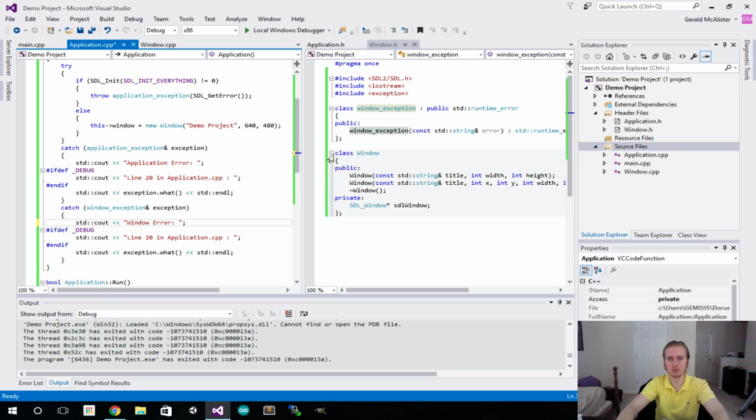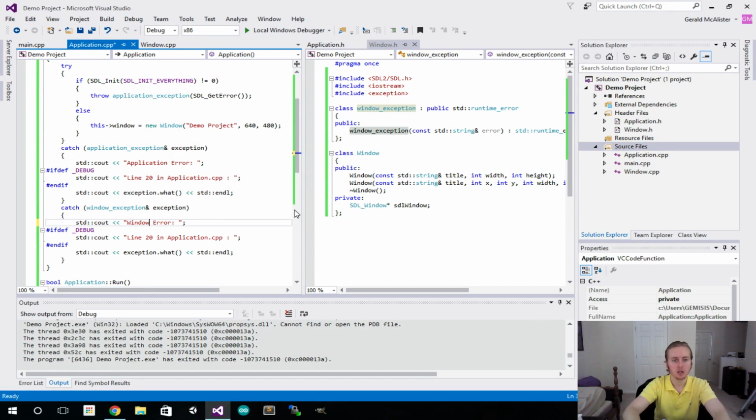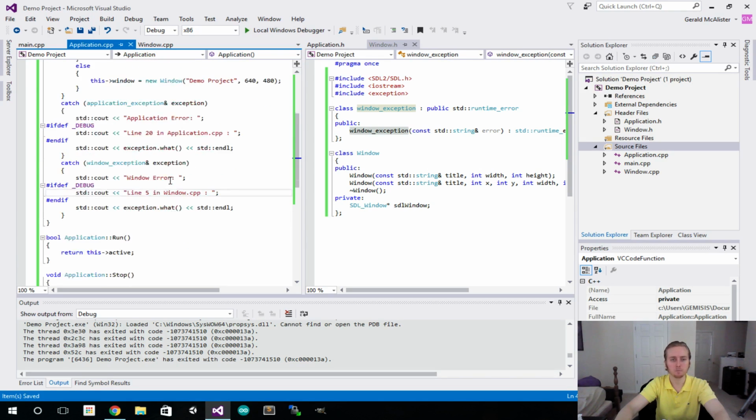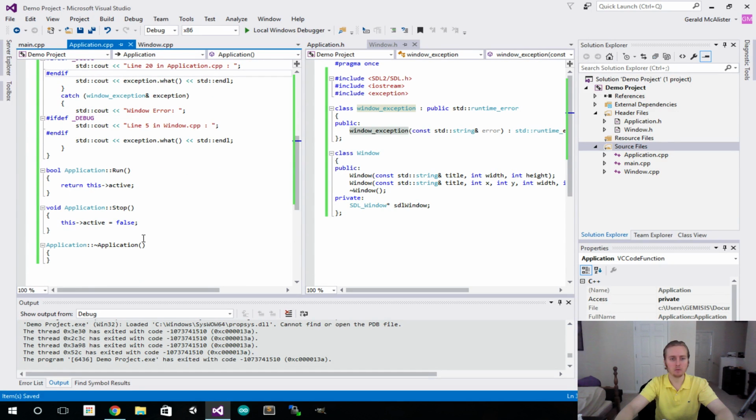And this is going to be occurring because of where it could happen. It's going to be occurring right here on line 5 of window.c++. So line 5 in window.c++. And so that's a very specific error again when debugging that we can see, okay, that's where the error happened.